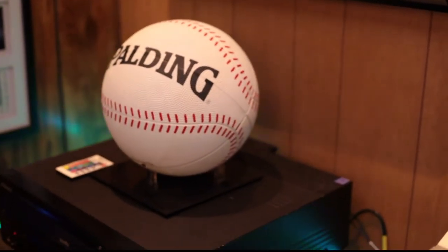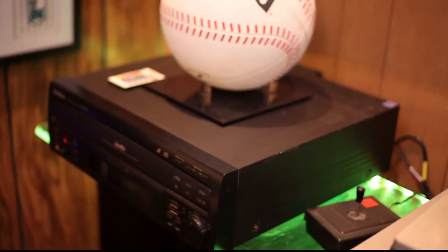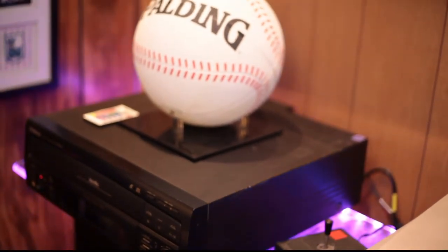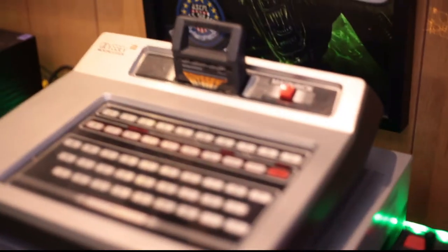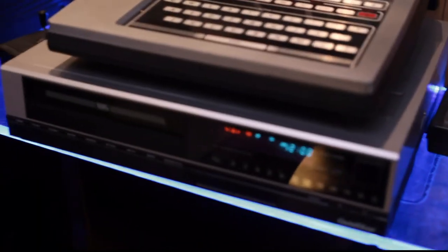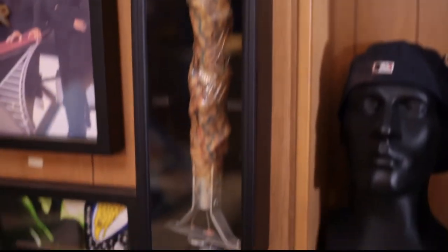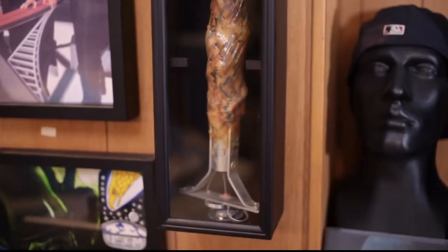A basketball — how cool is that? An original basketball. And that is a laser disc player, because I love retro media. Speaking of which, Odyssey, with a VHS player. Oh, here's a tentacle — this is from The Train, a movie that never got made. It was going to be a horror movie, and the creature was designed by H.R. Giger. Very cool.